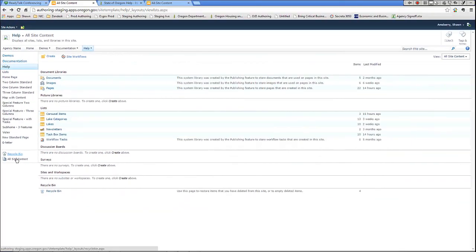Your agency Spock does not get to look into your recycle bin and find a page that you accidentally deleted and then went on vacation with. They have to come to us, and we might be able to see it, depending upon how long it's been and some other variables. We may be able to recover it. But as a user, your recycle bin is private to you.